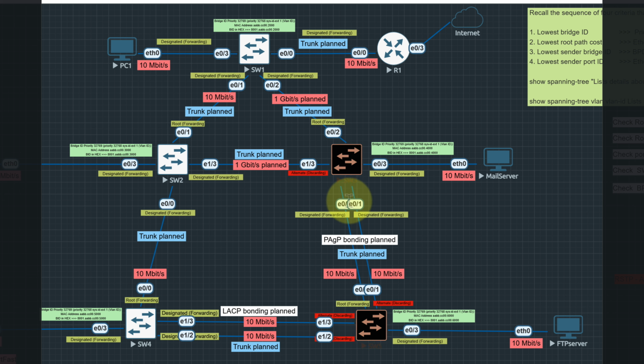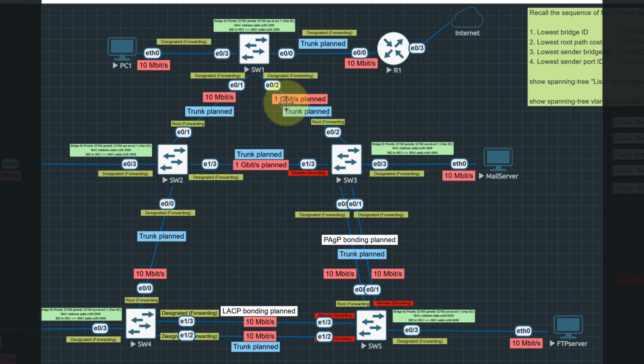So how can we accomplish it in EVE-NG? In EVE-NG, we have only one type of cable and it is virtual. So basically in EVE-NG we can go to the switch configuration of the interface and change its bandwidth from, let's say, 10 megabits per second to 1000 megabits per second, or 1 gigabit per second. And we have to change it on both sides, on switch 2 and switch 3, Ethernet interface 1/3.